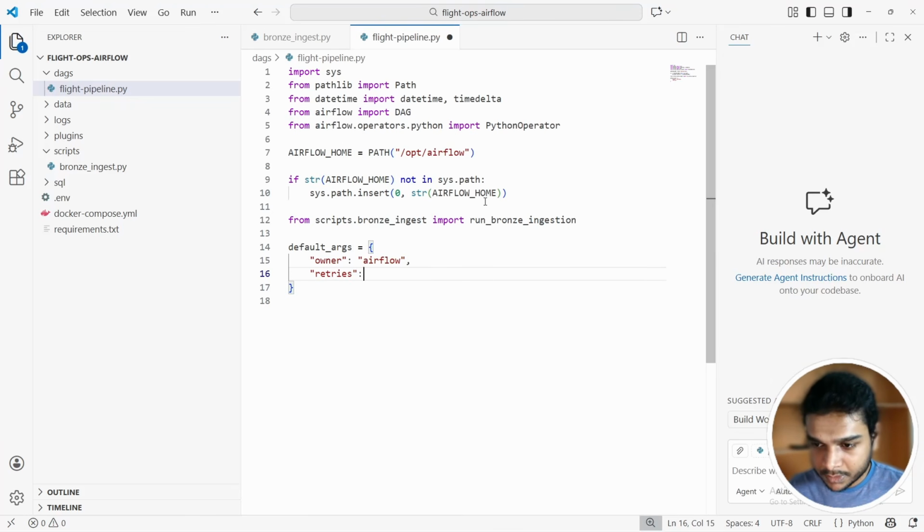So retries here, whatever value you define is up to you. What this says is, if a task fails, how many retries do you want Airflow to perform?